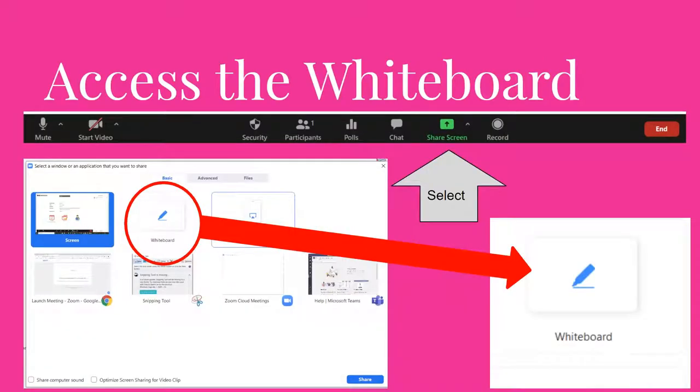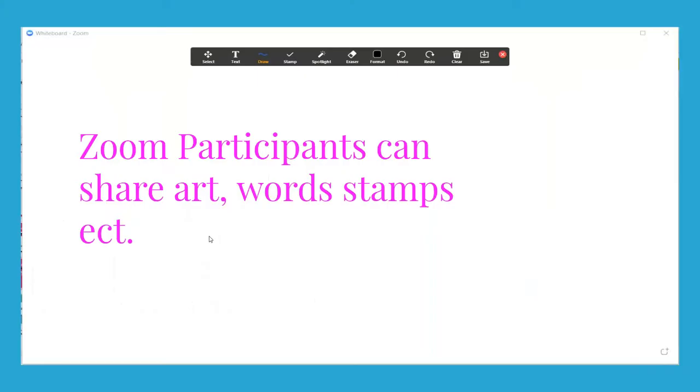For whiteboard, this is another fun Zoom Pro extra. Whiteboard is another option that you can access from your Zoom Pro menu, that black bar that appears. If you're an Apple user, it's typically on the top of your screen. If you're a PC user, it's going to be on the bottom of your screen. So for the whiteboard, you're going to click whiteboard under screen share. So it's the little green logo, and then you have a nice whiteboard that shows up where all the participants on your Zoom can write on this.